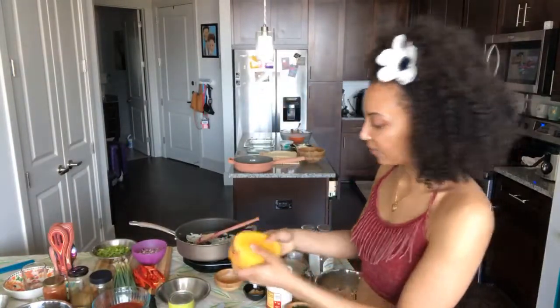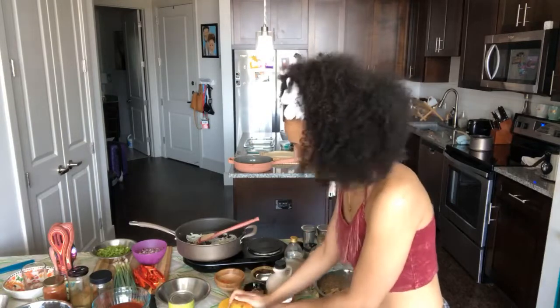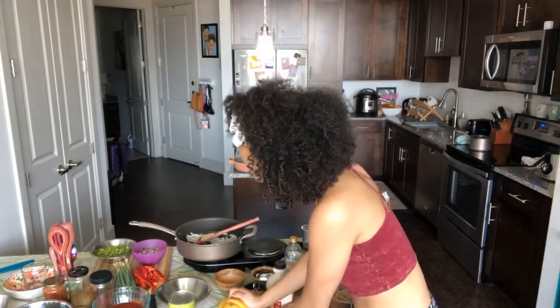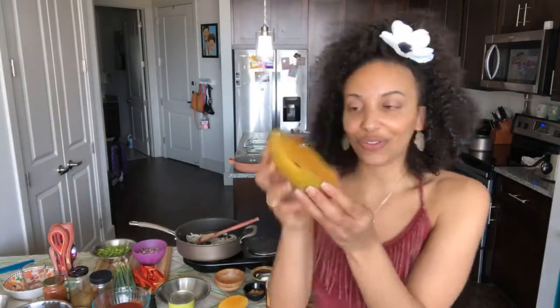And then I can feel if there's still some wiggle room near the seed. So let me chop on the other side. Hopefully this knife is not my best knife, y'all. I ain't gonna lie. Ooh, yes. This one has a little piece in it that I'm gonna cut out, that piece right there. But look at this beautiful mango.